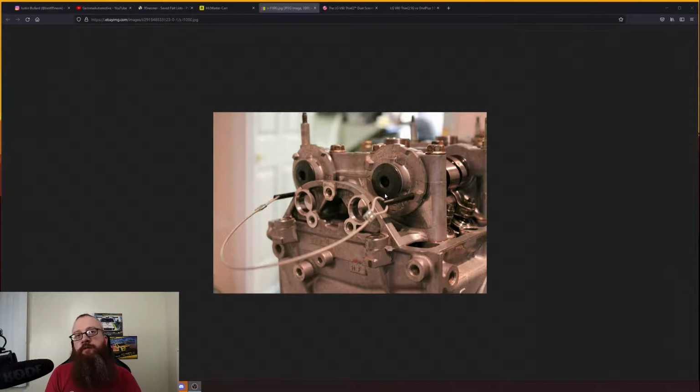But if you have to pull the timing chain, if you have to go messing with the tensioner or anything, you want to be able to pin the camshafts in place so that they don't move. It makes your life a lot easier for setting timing again. I mean, if the camshafts move, you can reset it. It's not the end of the world, but this is just going to make your job a little bit faster. So that is where those go in the engine. All right, let's switch back.